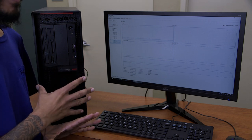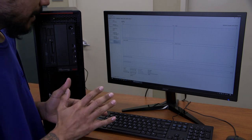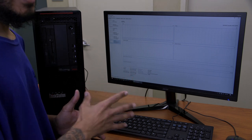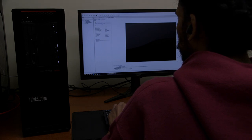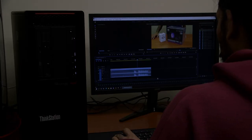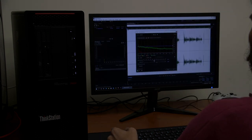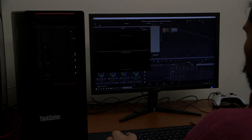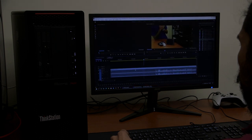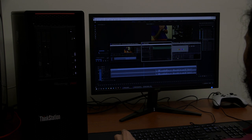I can't wait to see how much I'm able to make out with this particular machine with that graphics card, all right? Now, with the specifications on the P620, I was able to do everything without any issues. I was able to create a bunch of virtual machines within VMware Workstation, edit 4K without creating proxies within Adobe Premiere, edit audio within Audition, and also do a bunch of coloring within DaVinci Resolve with no problem. I was able to run multiple programs at the same time without having any lag issues on the P620.